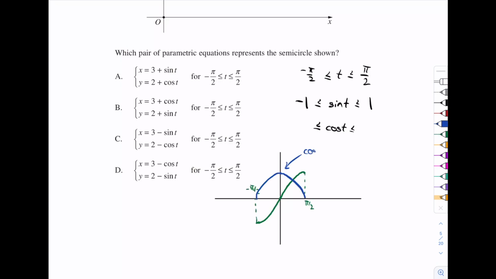So here we've got cos of t, and here in green we've got sine of t. And so you can see very clearly that sine is ranging between minus 1 and 1. Of course, I probably should have labeled this point here as 1, and this is minus 1. But you can see very clearly sine ranges between minus 1 and 1, but cos is ranging between 0 and 1. Now, why was I able to apply sine to each part of this inequality, but not cos to each part of this inequality? The reason is that because in this region, sine is an increasing function. It's increasing, and so when I apply sine to an inequality, it preserves the direction of the inequality.